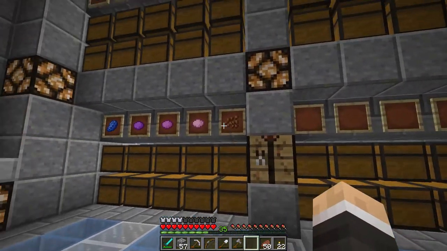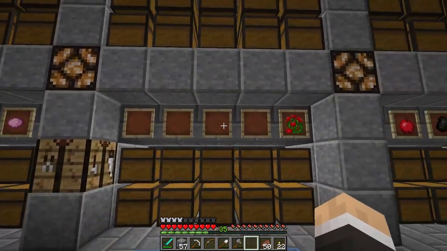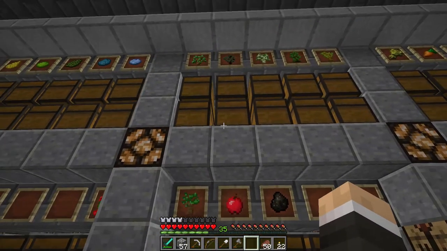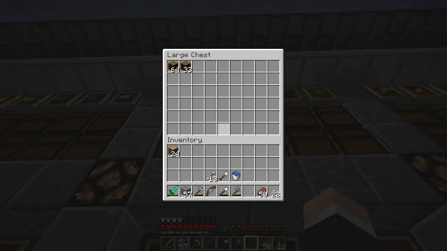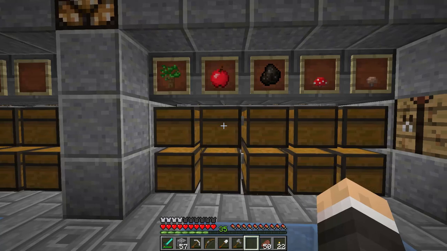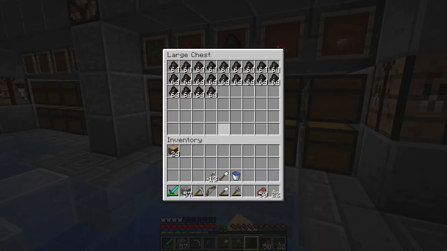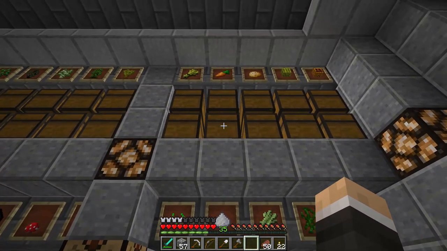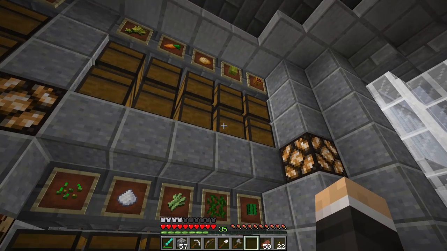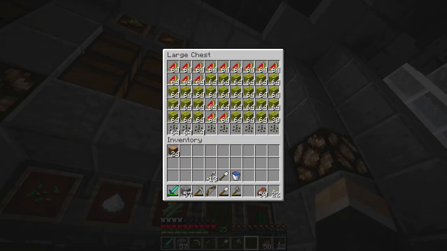There's all my dyes here. There was fleet sorting for dyes and stuff like that going on. Flowers were in here. Saplings and wood from the tree farm. Apples. Charcoal. I had a charcoal maker. Stuff like that. Mushroom farm. I had that. Various plant-type stuff. Melons, pumpkins. All looks a bit clogged up now.